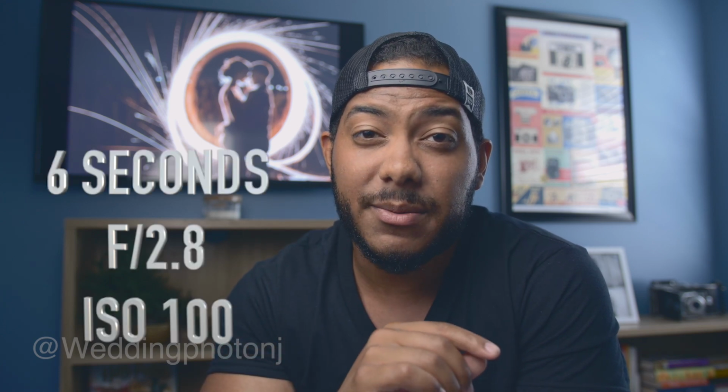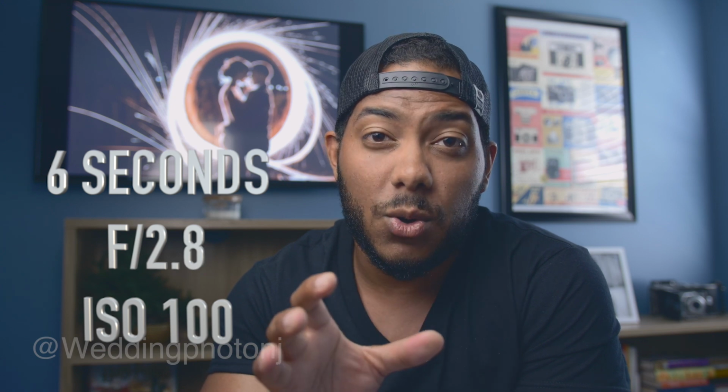Now the reason why I use a flash in this shot, even though we already have the sparklers, is because it's set to a slower shutter speed. The shutter speed on this is about 6 seconds. And so what the flash is going to do is freeze the subject just a little bit. So if there's any movement, we won't notice it as much. And that's going to be set up right behind them to give this nice angelic silhouette effect.